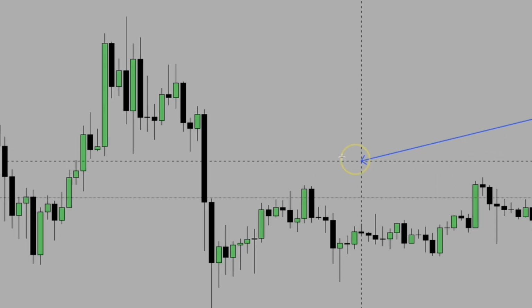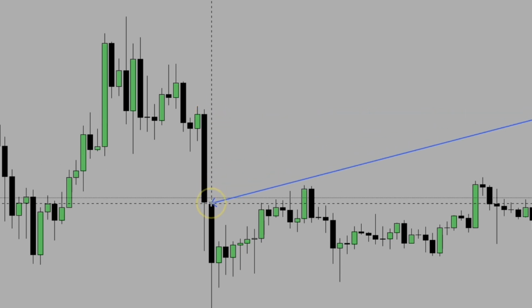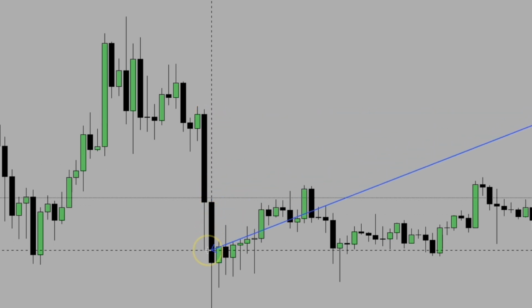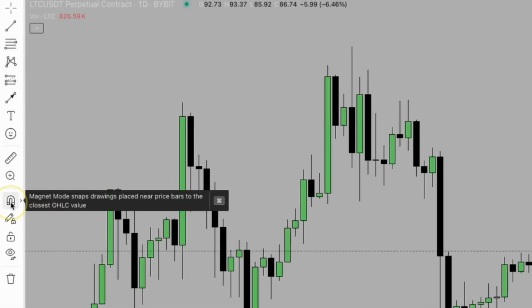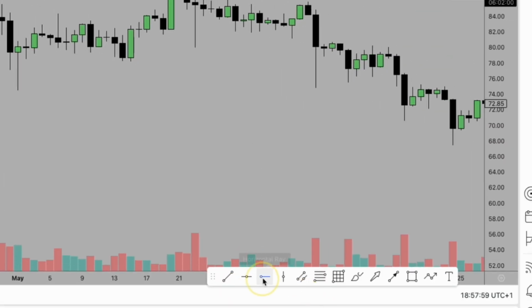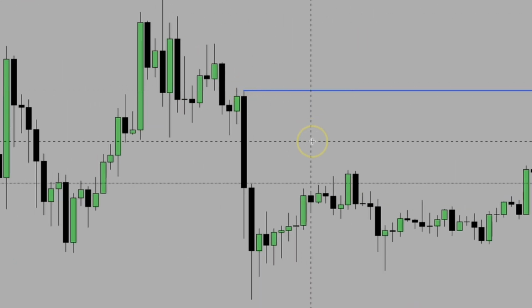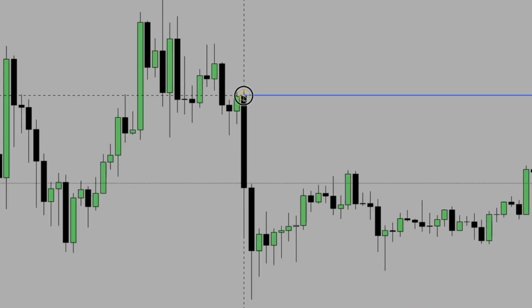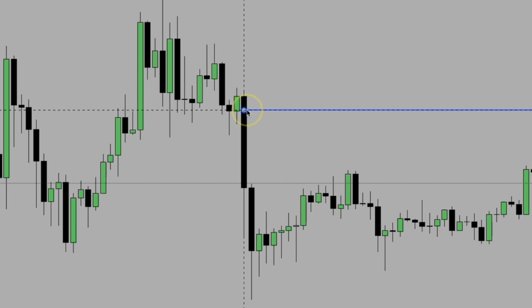Let me use another candlestick. If you look at this one, let me do it again. This particular candlestick, this is the top, open, close, and low. So what the magnet does is help us snap what we're drawing to these four points. Let's say I want to draw this, use this particular tool, horizontal ray, and place it here. Now I might not know the correct place if I'm placing it at the top, because some of the things are blocking me, and I might not be placing it at the exact point.